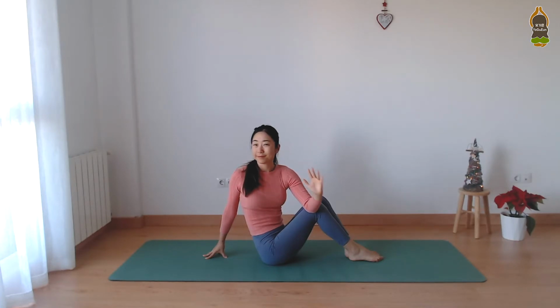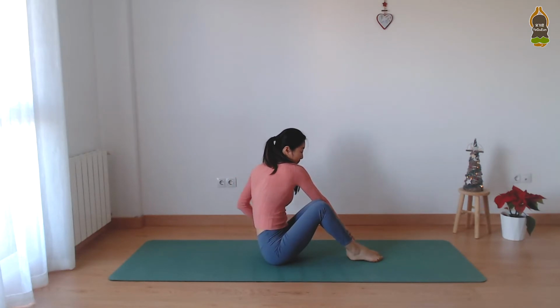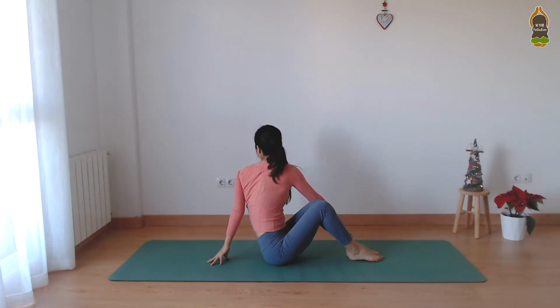Switch sides, grab the left outer ankle with your right hand, place your left hand back down. If that's too difficult, use your right elbow, gentle twist. Exhale, release.